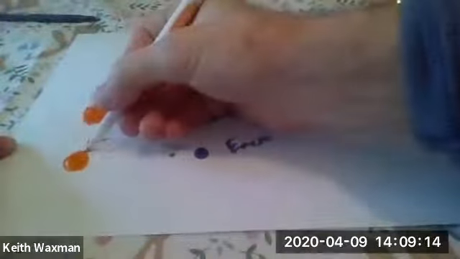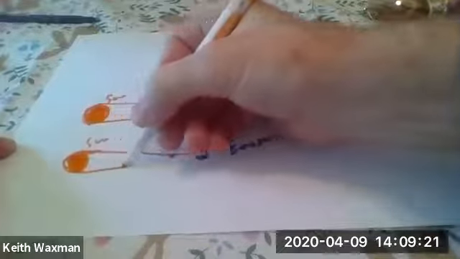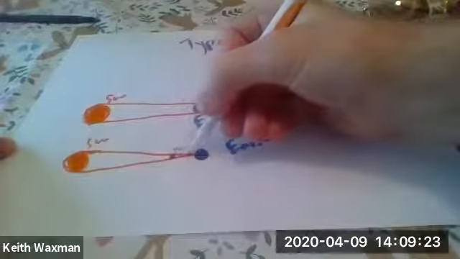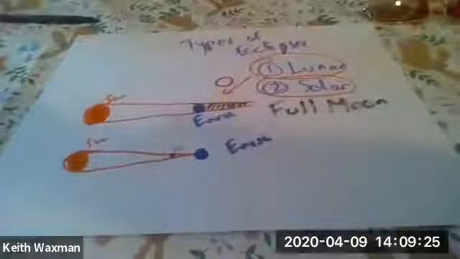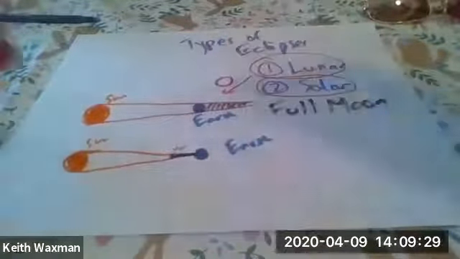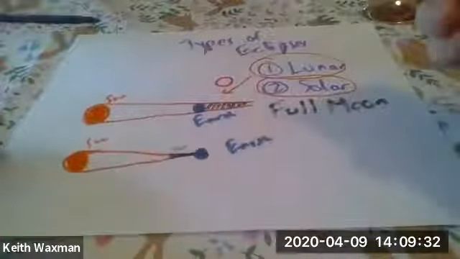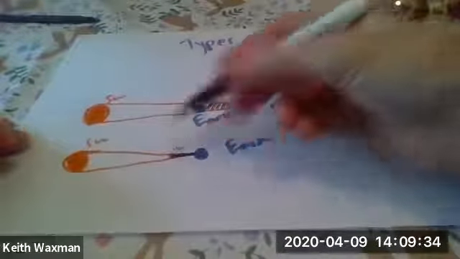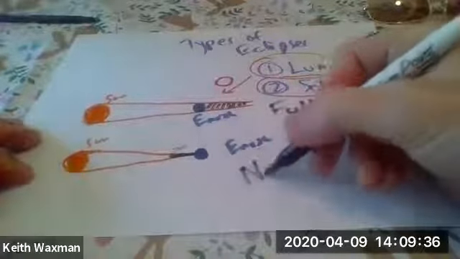Because what you need is this. You need to have, watch, the angle's bad here, you need to have the moon's shadow striking Earth. Look at that. Moon's shadow striking Earth. So, what should you know about this? Well, what phase of the moon is that? It's a new moon.